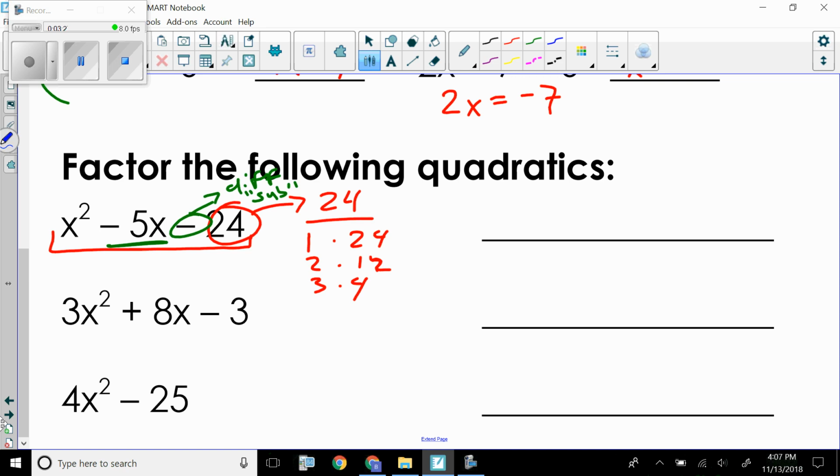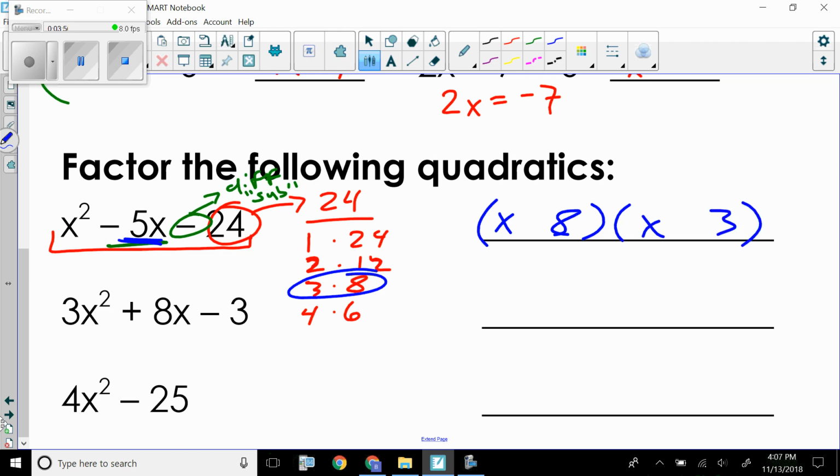Well, when I look at that, oh wow, I got my list here wrong. Instead of having 3 times 4, that's 12, isn't it? Instead of that, I would have 2 and 12, 3 and 8, and then 4 and 6. And I need factors that are going to subtract to give me 5. Well, I think that's 3 and 8, so I have x with an 8, x with the 3. Then I just need to figure out which one I want to be negative. I need the 8 to be negative, the 3 to be the positive.